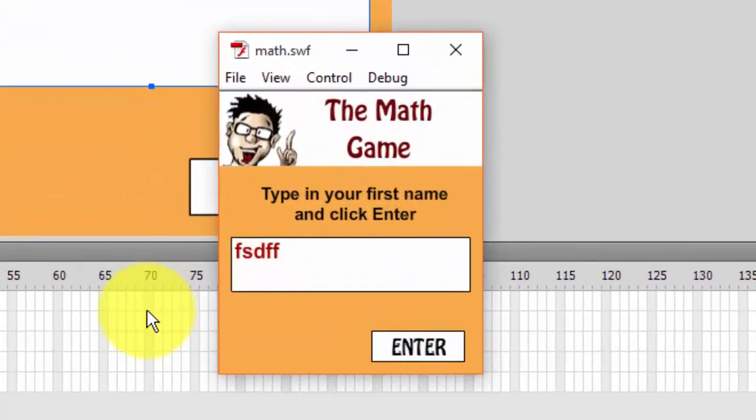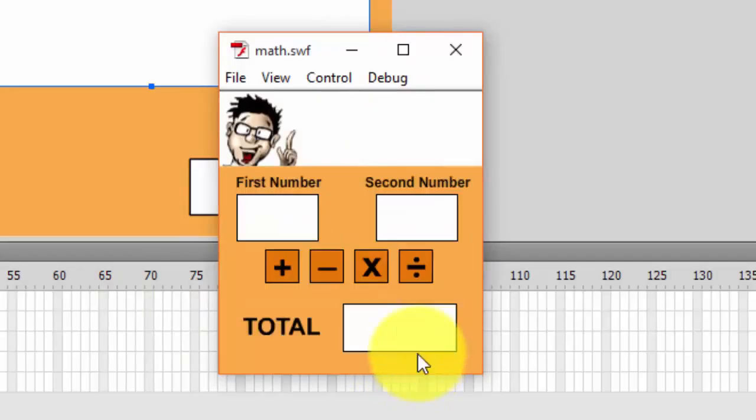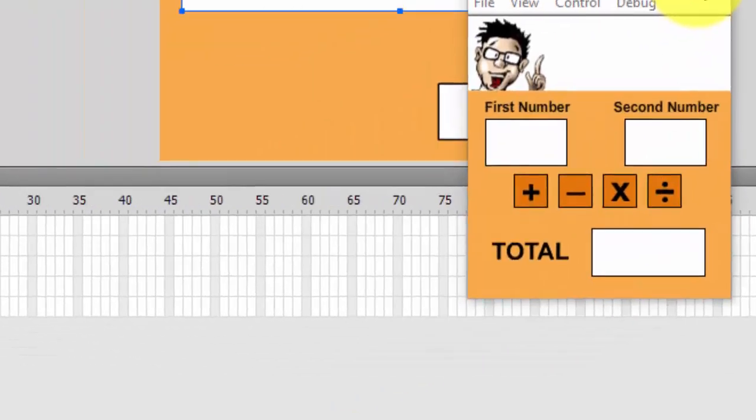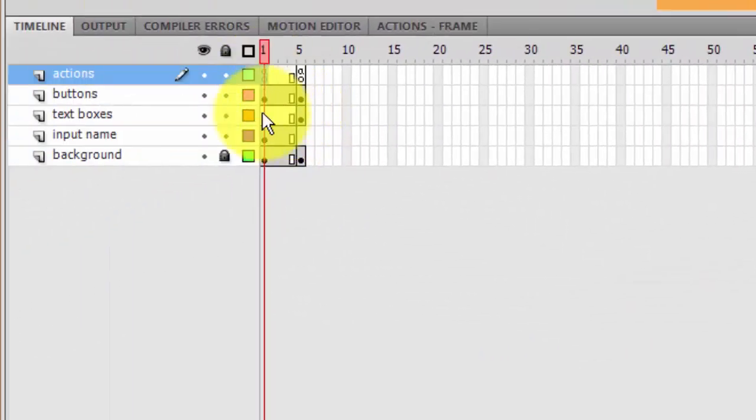And now the text should work. Yep, we can type in numerals, we can type in punctuation. Okay, we're good to go. Okay, so if I type in my name and I click the enter button, the functionality was already in there, the code was already in our timeline. But now we have to code in to see the welcome message and then what we're going to do with these boxes here. So let's go ahead and take a look at the code.